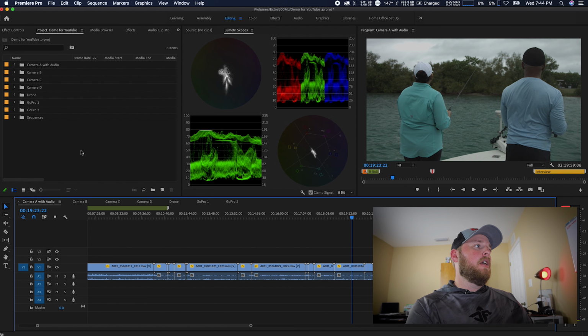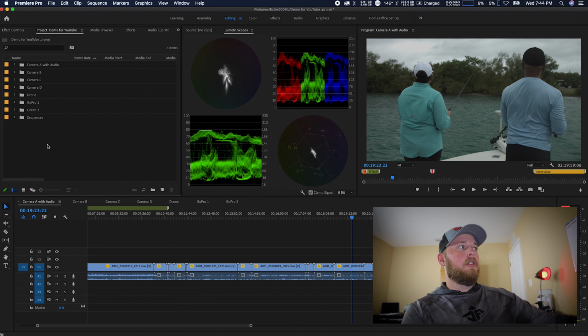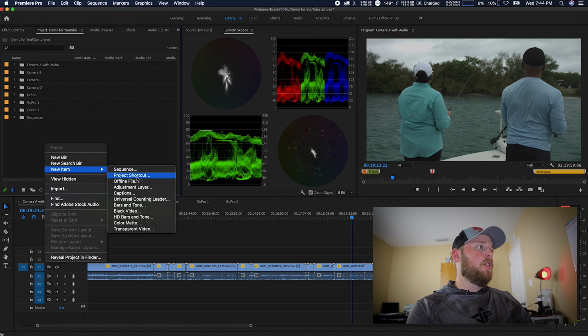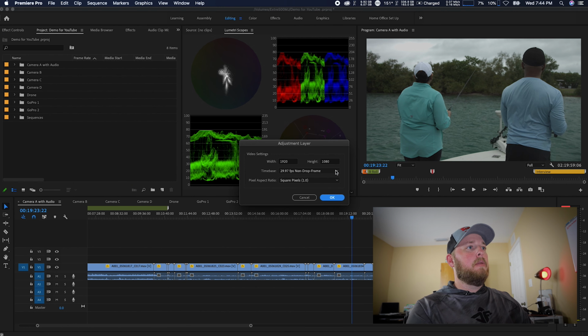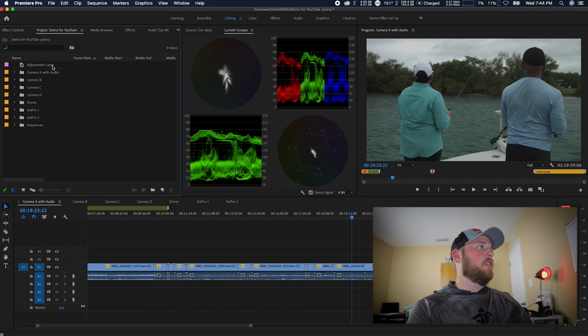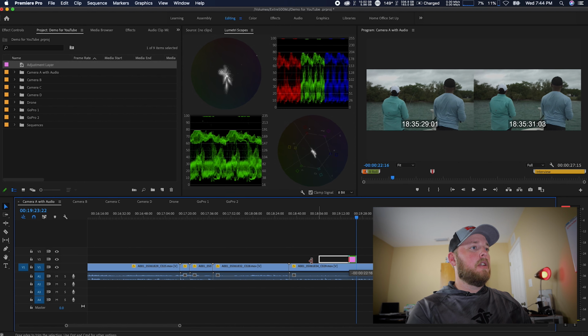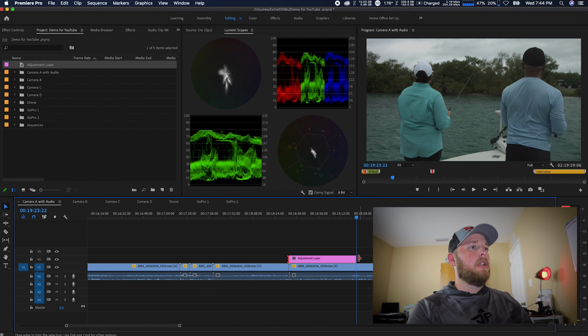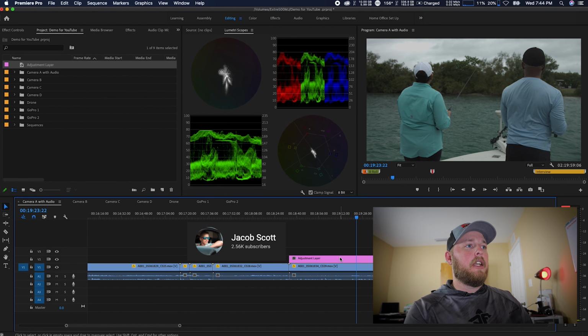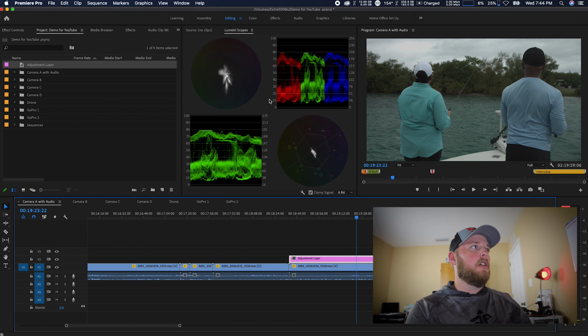So how you do that is you go over here, right click, since you have everything set up perfectly right here, you right click, new adjustment layer, make sure it's the correct width and resolution, throw it on top. Since that file is a lot bigger than it looks, you got to zoom in a little bit. I've heard somebody explain it, it's just like having a little glass over your footage. You always want to make sure this is on top of your footage that you're trying to color grade.